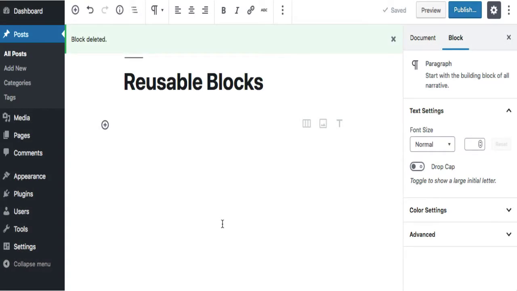Well, here's something that's getting a lot of attention with Gutenberg. It's something that you can't do with the classic editor, and that's the idea of taking some content. It could be a text paragraph or an image or a video or maybe a multiple column kind of thing, or anything that you can create with a block and reuse it over and over again on your site. So I'm going to do that right now just using a text paragraph.